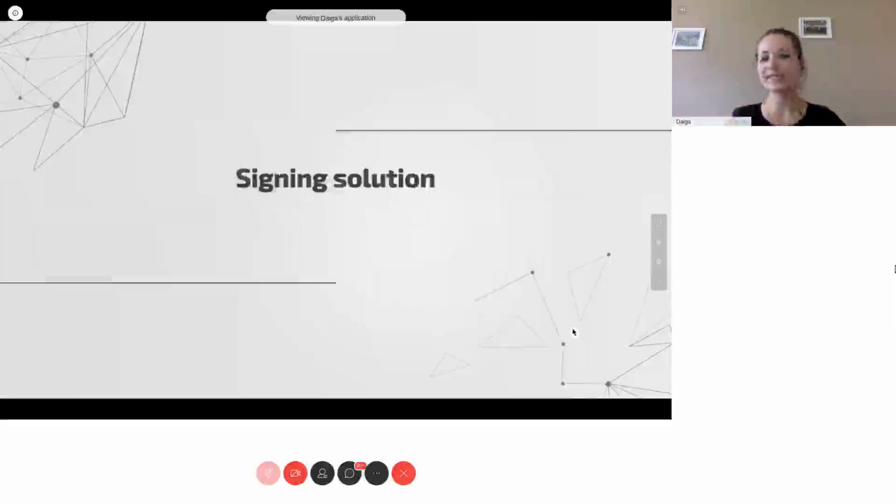Another aspect was the signing solution. The current approach with the need for the touchpad was indeed seen as not necessarily the best option for everyone. Even after almost 80,000 learning agreements that have been created without issues with the audit procedures, it's still seen as maybe not the most comfortable approach. And therefore, given that there are advancements in technology that could allow for more simplification and a more accessible solution, that was something that we also worked on.